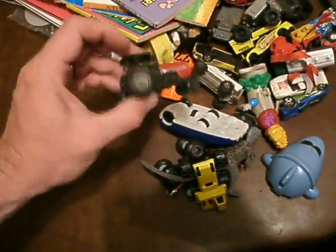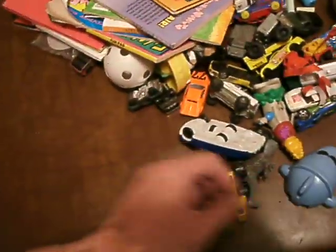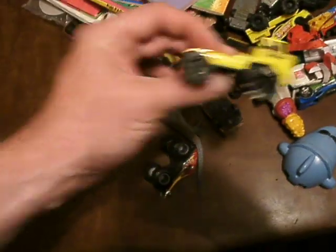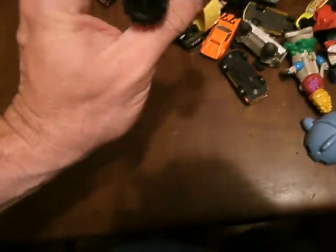But a lot of these I'll just bag these up. I like to put these little cars in a bag for like $6 for, I think it's $3, so 50 cents a piece. Those go pretty good. Little Tonka truck. And if they're better ones, I can, you know, but it doesn't look like there's much here from what I know. I don't know a lot about those, but some of these little Tonka ones, sometimes they can get $1 or $2 a piece just for those, but there we go.